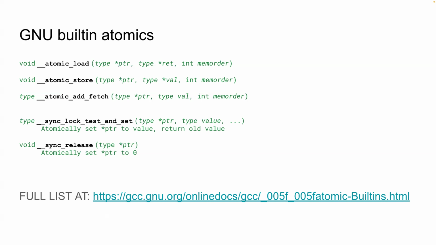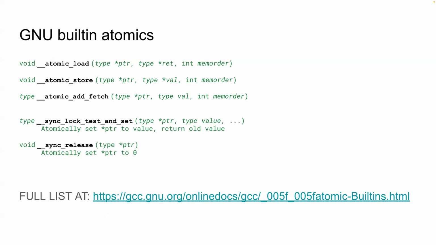There's a full list of atomic built-ins that you can use in GNU. We'll link those in the project notes. But this is what you need to write atomic code. And you need atomics if you want to synchronize. Otherwise, I don't think it's possible. And there might be some theory behind that. If you take an OS class or a computer architecture class, there are some principles like what is the bare minimum you need to write sane code for multi-threaded applications.